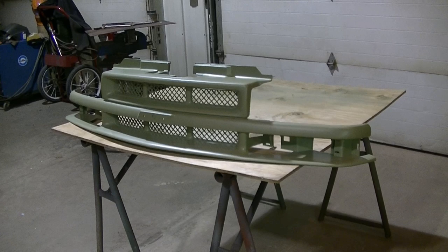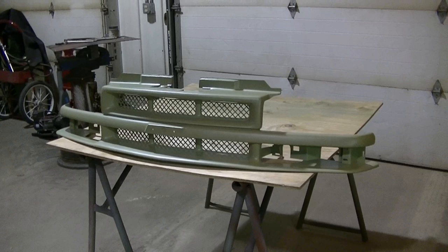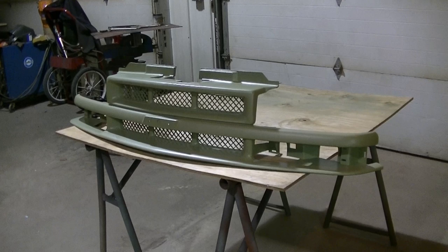If you use a vehicle as a daily driver, which I'm going to be doing, you're going to get chips, you're going to get scratches. That's just the way it happens. No matter if you're driving a $100,000 show car or a couple thousand dollar S10, you drive it, you're going to get chips.